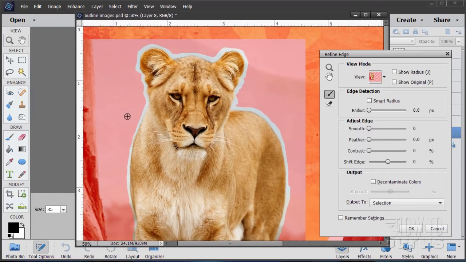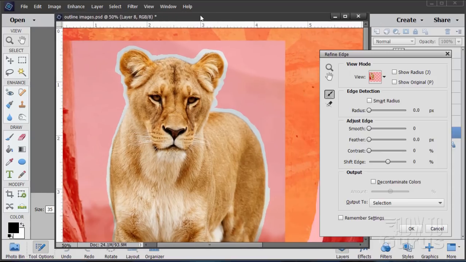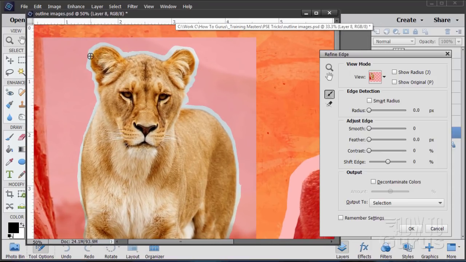And then if you need to change your brush size, you can see there's the brush size. If you need to change that, that's right down there in the options where it says 35. Not really sure why this isn't over here in the Refine Edge dialog box, but it's not. It's over there. Okay, so now we'll start and just take this Refined Edge and just paint right along the edge there. We have a little bit of that selection. If you miss a little spot, just go in and catch it again and just paint along that edge.